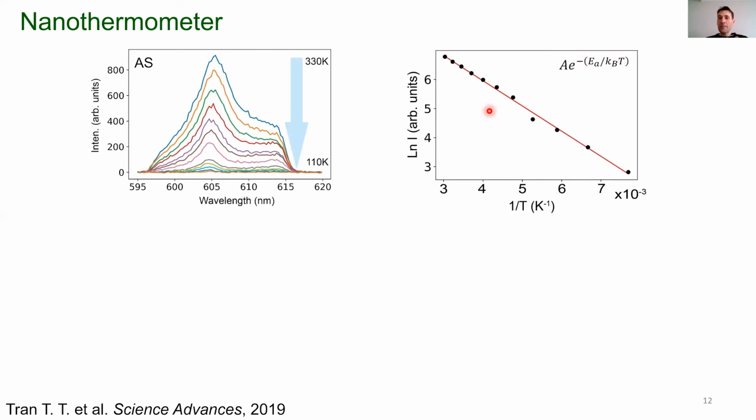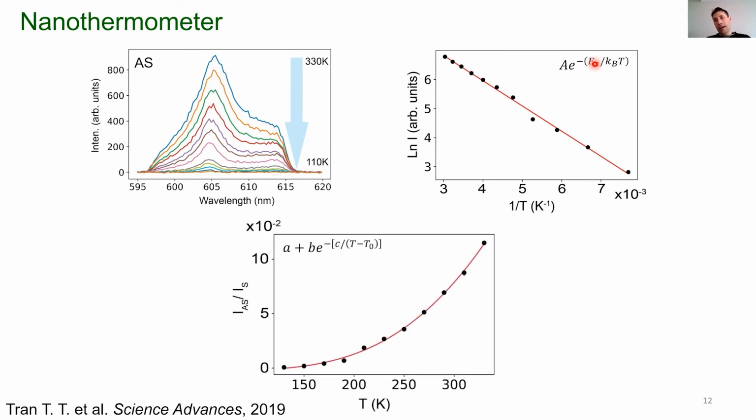But what is nice about this system is that we only have one factor that we need to calibrate, which is this constant A, because the activation energy is simply the difference in energy between the zero phonon line and the wavelength that we're using in our anti-Stokes laser to excite the nanodiamond. So we only have one parameter that we need to fit. And as you know, when you do fitting, if you minimize the number of parameters, it means that your model is much closer to what is actually happening.